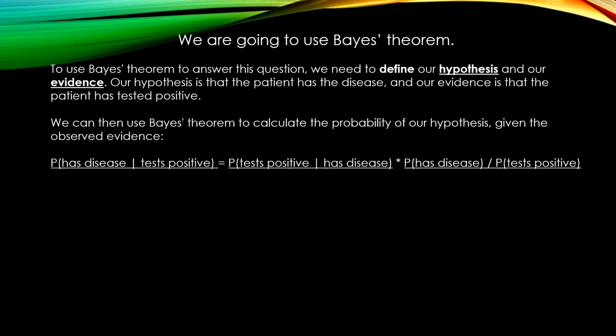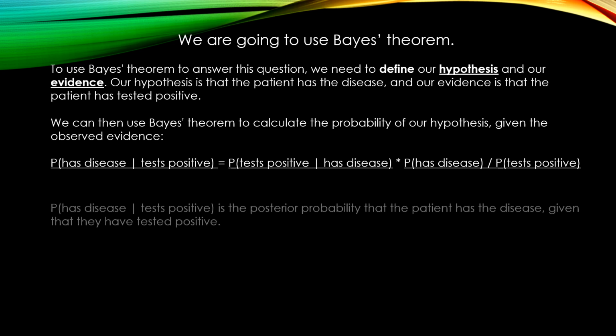Okay, sometimes it can be a little bit confusing to wrap your head around. But you're essentially just mirroring the two, giving two different perspectives here. You're asking what's the probability that he's got the disease because he tested positive, and what's the probability that they tested positive because they have the disease. So let's take a look. What you're going to do here is multiply the probability that they tested positive because they had the disease by the probability that the patient actually has it, divided by the probability that the patient also tested positive.